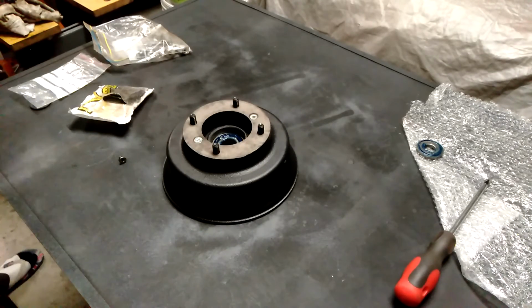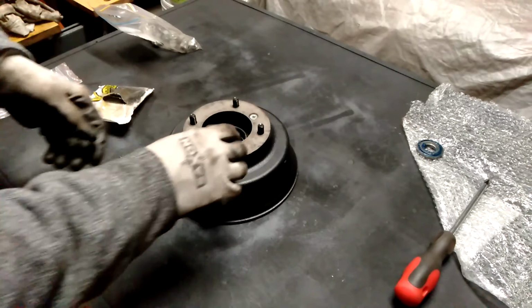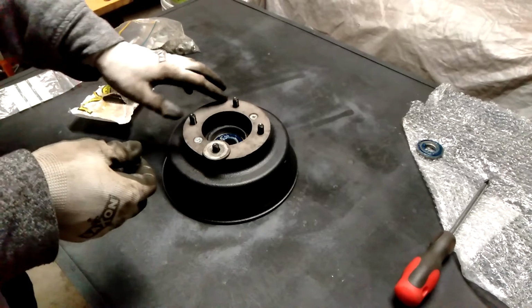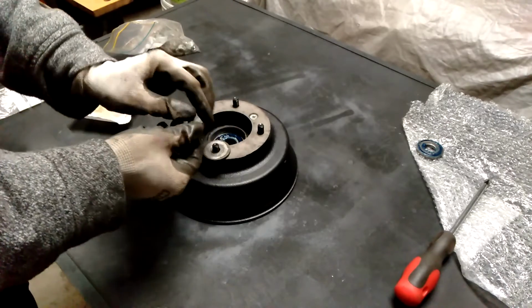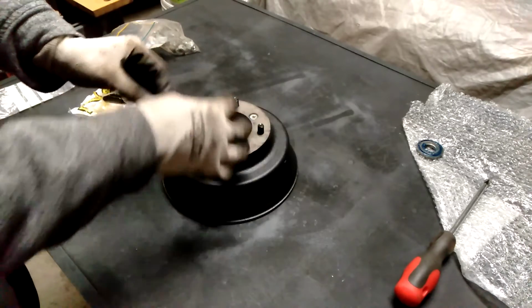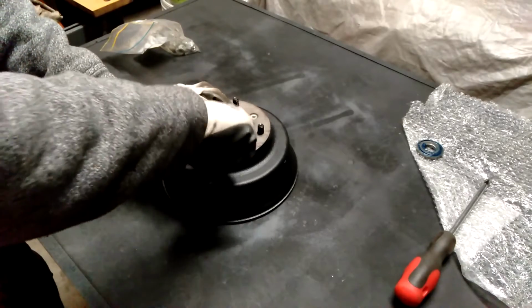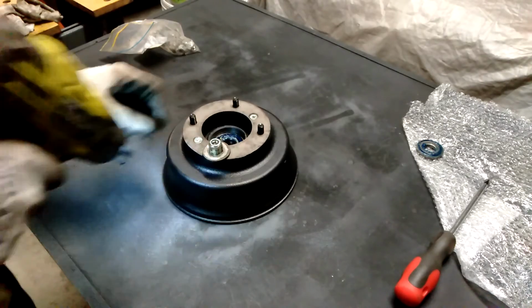So what I'm actually going to do is use a washer. I've got a washer here. You don't necessarily need to use a washer, but it depends if you don't want to damage the surface here. I'm actually going to put the flat side, so you'll notice that these are tapered because the actual wheel nuts are what centre the wheel onto the studs. But I'm just going to use the flat side so there's more surface area there. I'll do that by hand first of all, then I'll use the impact wrench to tighten that up.